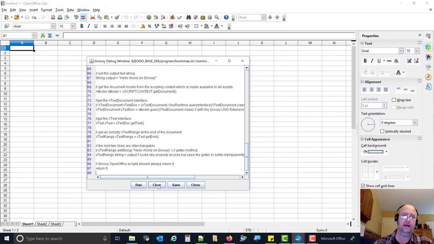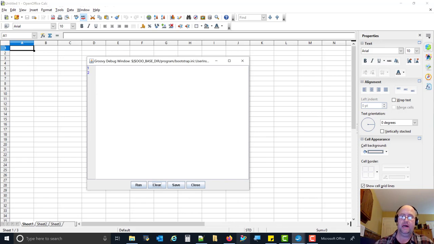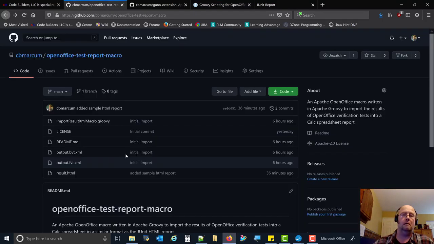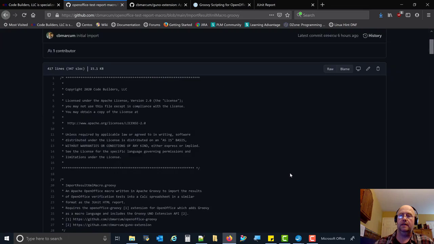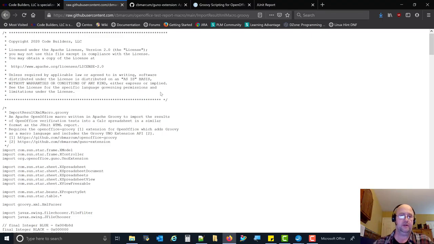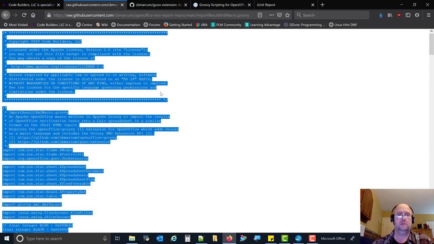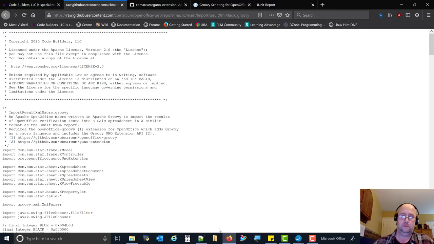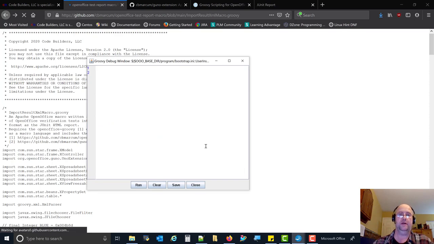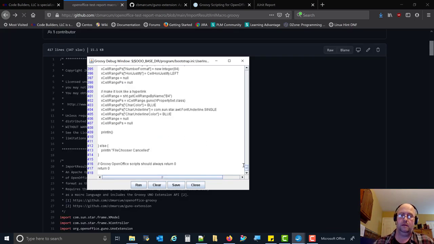So we're going to clear that out, and then go back to the GitHub site and open up that macro on GitHub, and go to raw. So we get just raw text, and I'm going to copy that back into OpenOffice into the editor window and save that.